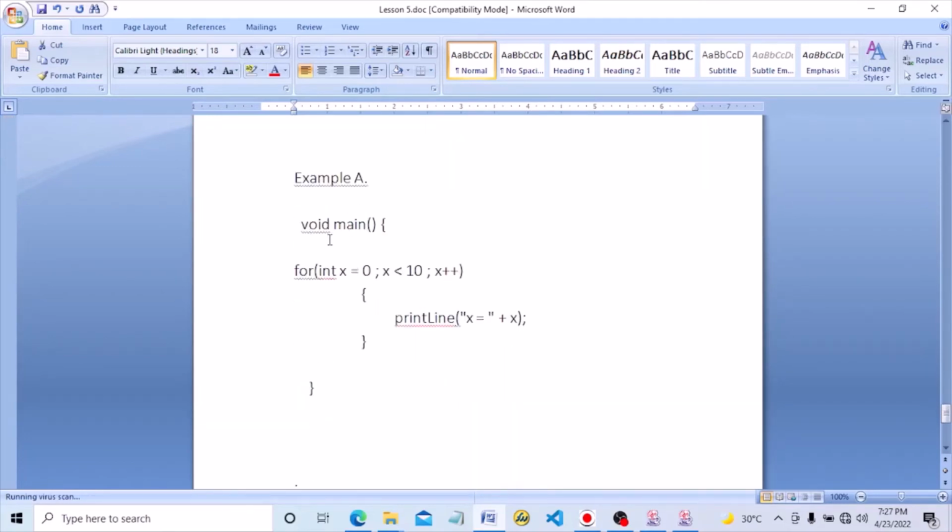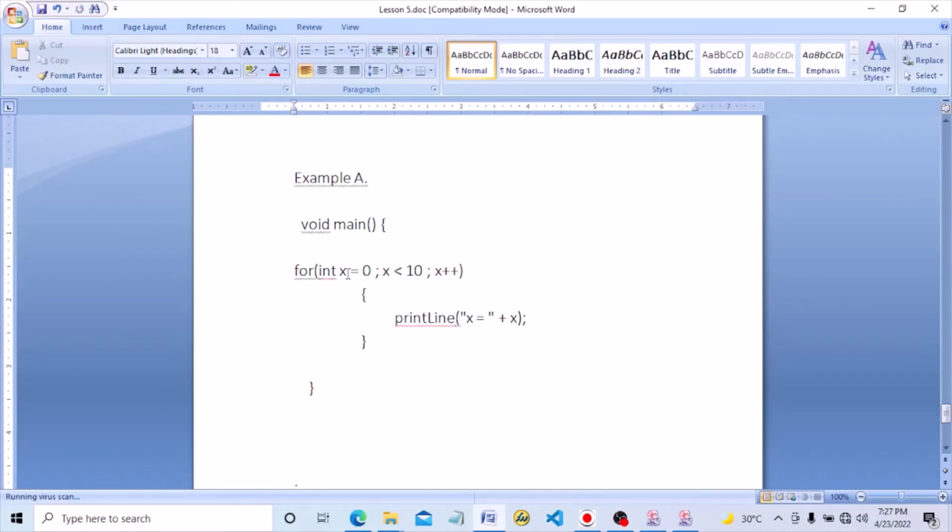Now let's see this. Here we have the initialization, we have the boolean condition that has been set, and of course we have the incremental operator that has been brought in, all in one line. So instead of writing it in separate lines, what the for loop does is bring it together. So basically the same thing.